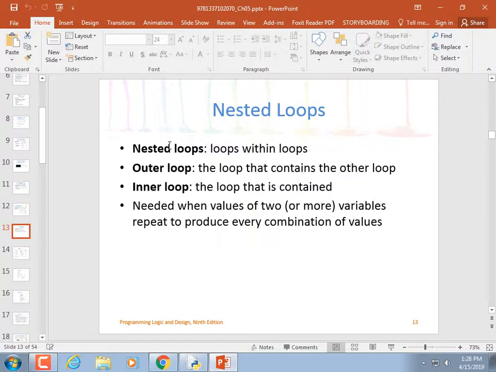The whole body of the game was in here, and then you had your end while, and then we had another end while where we asked if they wanted to play again. Input play again, and then that was the end of this loop, another end while, like that. Nested because this loop is inside the other loop. This loop has to complete before the outer loop will repeat even once.